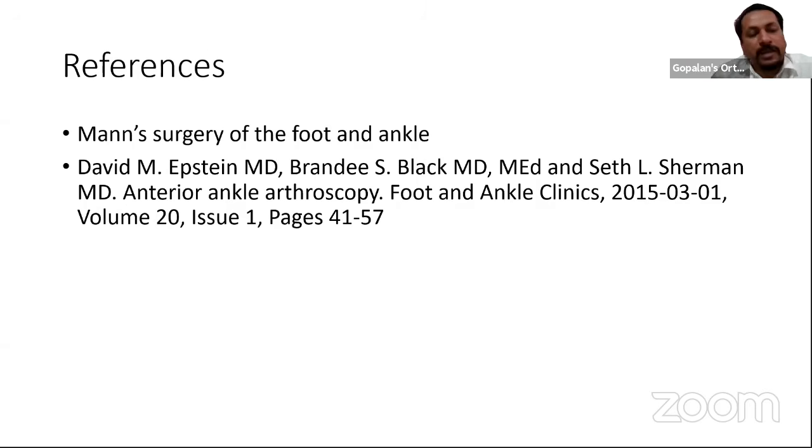Thank you for that. The other question is a thigh holder. In centers where you do the regular scopes, you may even have a specially designed thigh holder for ankle arthroscopy. But for a normal place where you don't have an exclusive ankle arthroscopy thigh holder, can we use the usual one, for example, where we keep the opposite leg in a hyperflexed abducted position when we do a femoral nail? Can we use that kind of a holder for the same ankle arthroscopy?